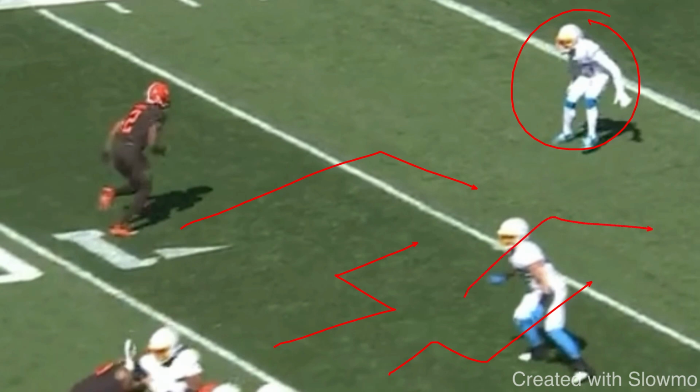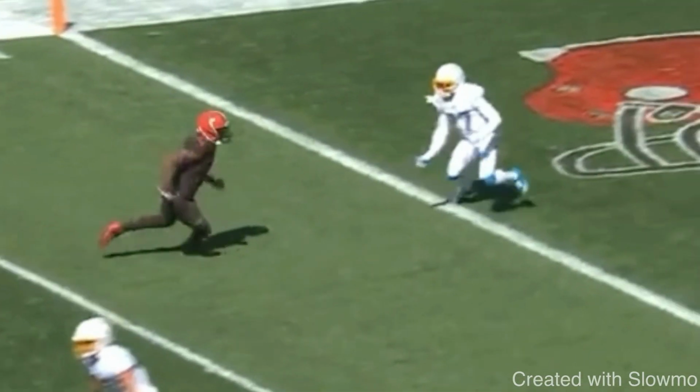A double move route is anything like an out and up, a sluggo. I know most of you know this, a post corner, it's pretty basic advice, but not a lot of people do it. You have to run the first route first. They call it a post corner for a reason because you actually have to run the post. So when you're running a post corner, do you take choppy steps? Do you break on the post and then take choppy steps waiting for the QB to throw the ball to you? No, because usually on a post, he's throwing this thing on time. He's anticipating it. And when you break, you're accelerating to the ball. It's a race to the ball. So that's how you have to treat a post corner.